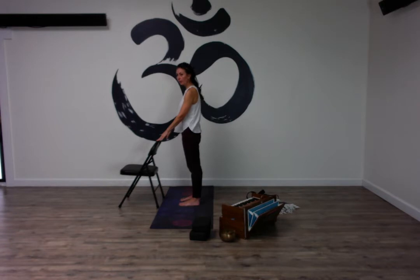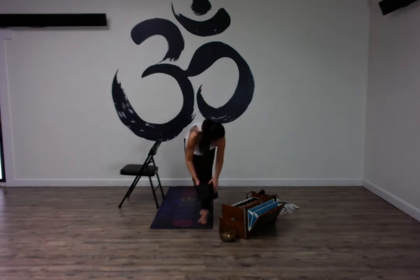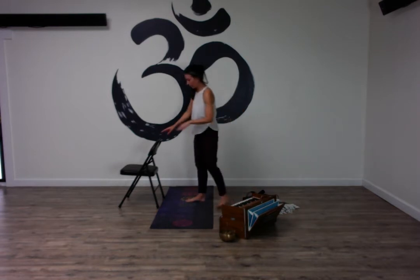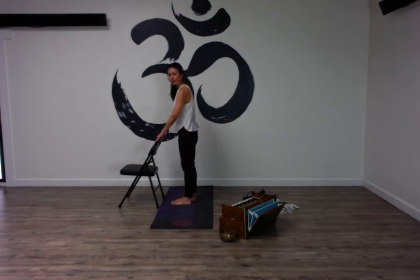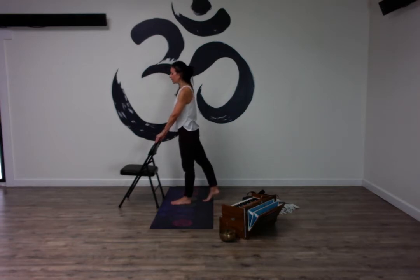I come into a little bit of balancing here. So the left foot is pressing down, hands are resting on the back of the chair, and we're going to come onto the ball of the right foot. So the right leg extends back, and the right leg is nice and straight. Both legs are pretty straight. You can keep a slight bend in the left knee.